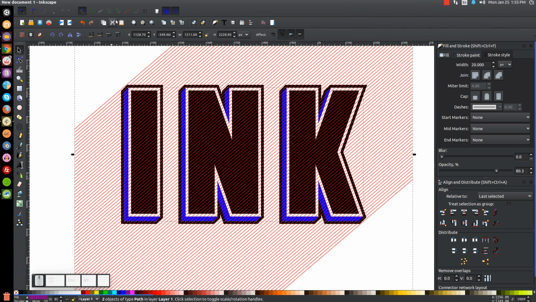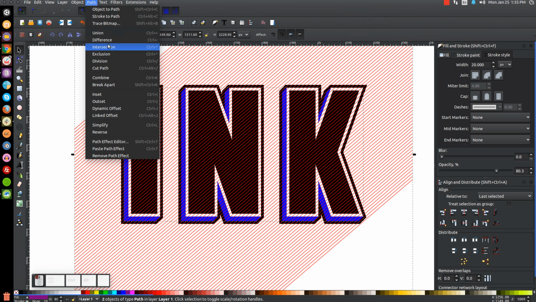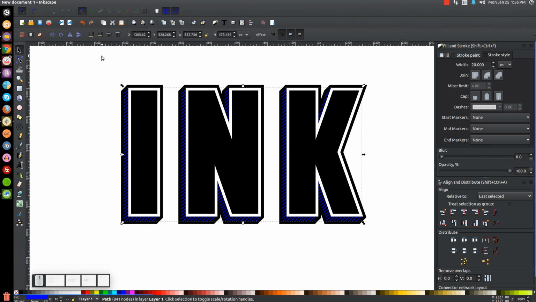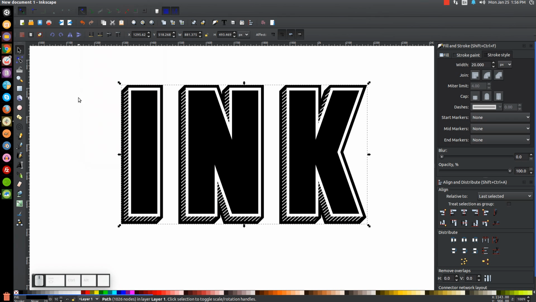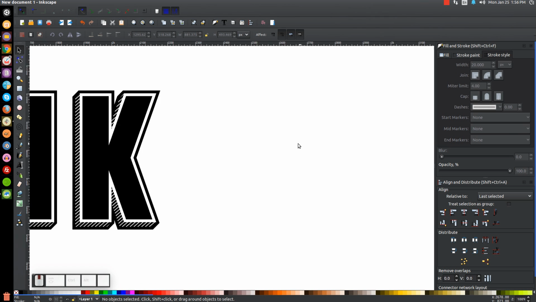And once you have that set up, let's go to Path, Intersection. And then hold Shift and click on the black object on the far left over here and go to Path, Difference. So we end up with this right here. So the next step is I'm going to create sort of like a makeshift halftone pattern going over the top of these letters. And in order to do that, I'm going to come over here to the right to get out of the way of this.